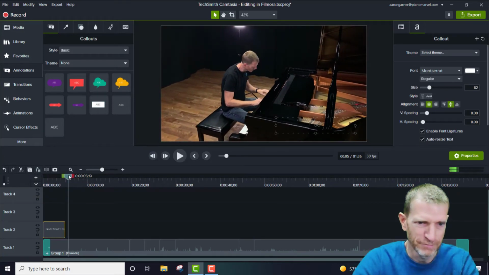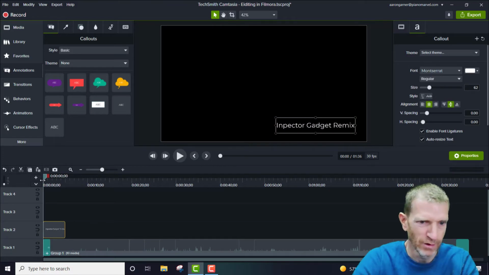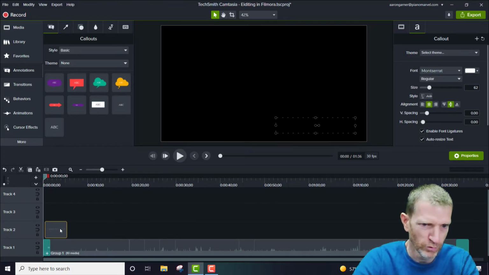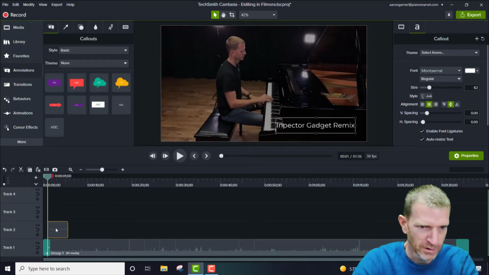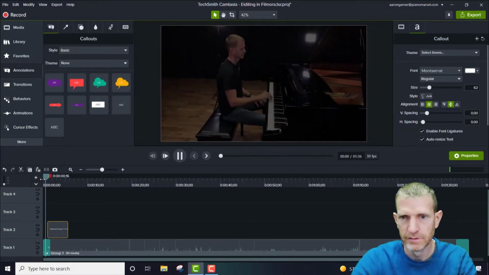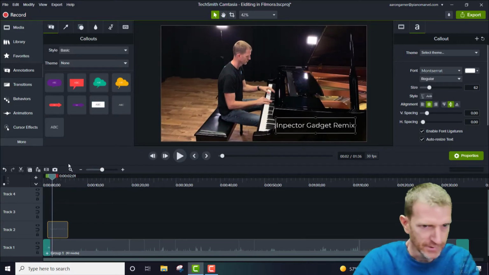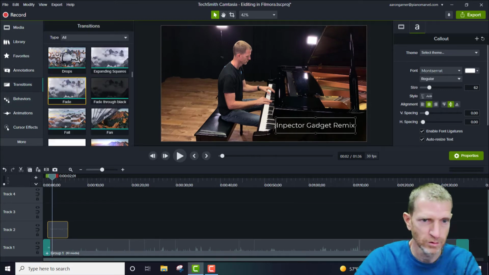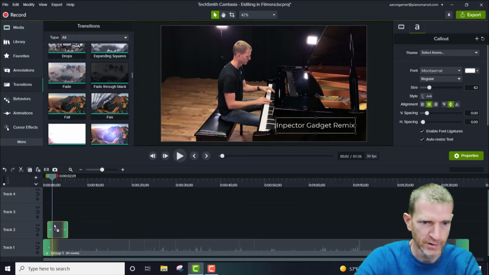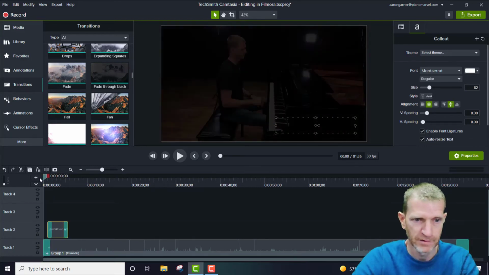And I kind of want it to fade in and fade out, but I'm going to move it over just a little bit this way so it doesn't come in until, oops, still came in too early. I like that, but let's put a fade effect on it. So let's go over to our transitions, go back to our fade, drag it on the first and the last. If you put it in the middle, you can see how it did the fade in and fade out. And let's just take a look.